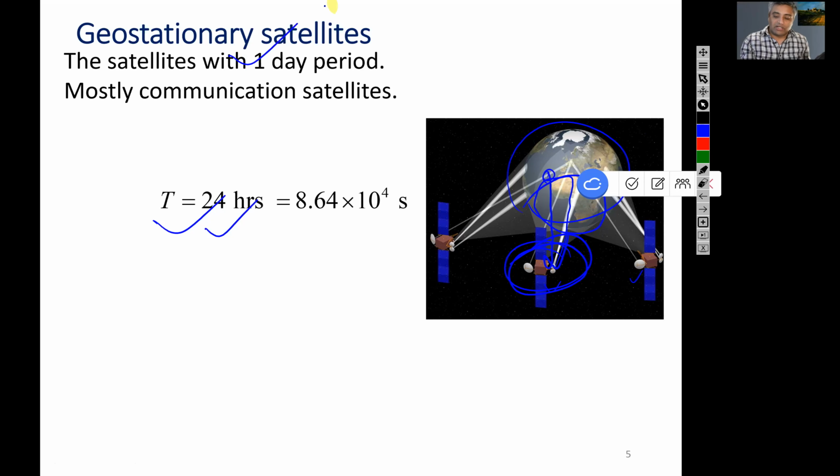Okay, so anyway, how far does it have to be then? If it has to stay right on top of that, how far does it have to be, right? If you put it a little bit lower or higher than that, it's going to drift apart. It's not going to stay right on top of that particular town or place, okay? So if you want to calculate that, you can plug that time here and solve for the distance. So that's how this one comes in handy, okay?